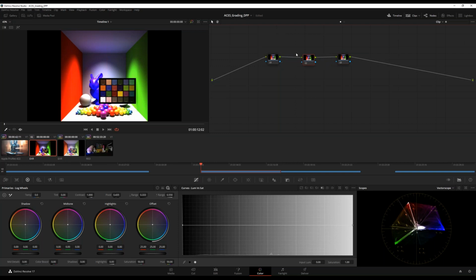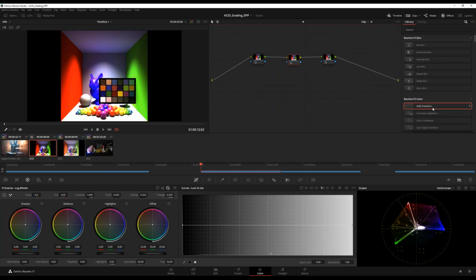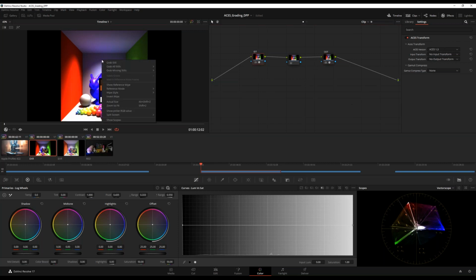So let's set up our ACES workflow, and we can do that using the same method, by using the ACES transform. I can drop my ACES transform in the first node and name it IDT, and at the end I'll name it ODT. Let me take a still before we transform to ACES.